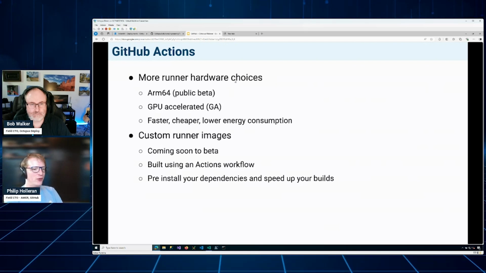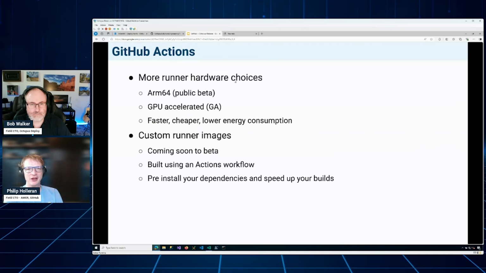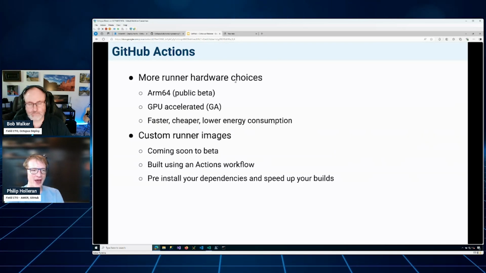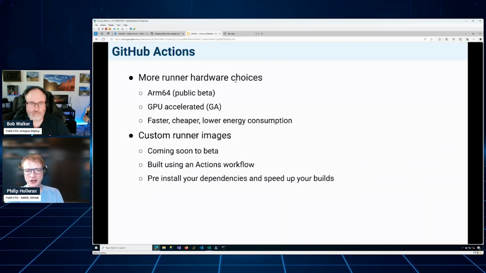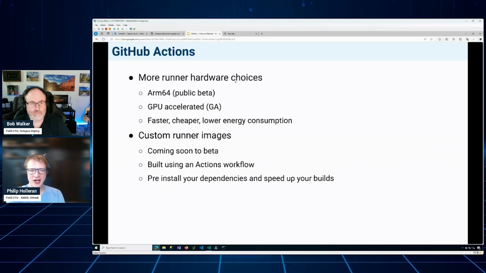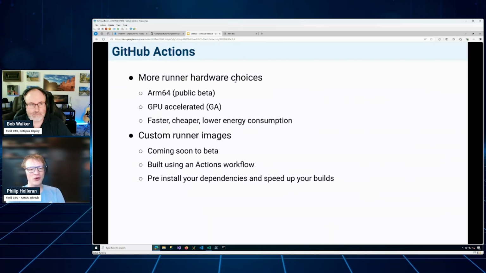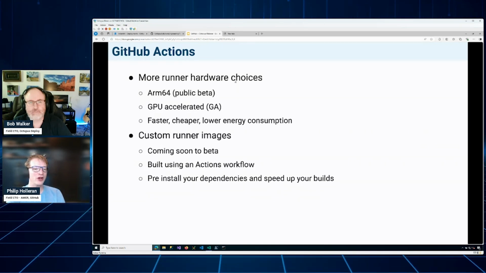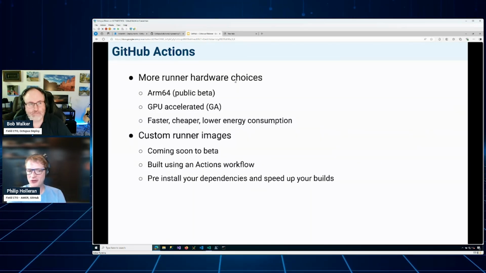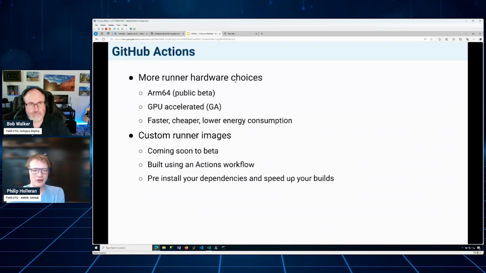But beyond that, one of the things that can slow a lot of demos down is having to install dependencies, especially if you're taking a vanilla runner image off the shelf and having to pre-install those. That can take seconds to minutes worth of time that you probably don't want to pay us for every single time a job runs, and we'd rather have you not pay us for that either. So we do have a custom runner images capability that's coming very soon to beta. If you're interested, you can reach directly out to me, or if you have an existing account relationship with GitHub, reach out to them and let them know.